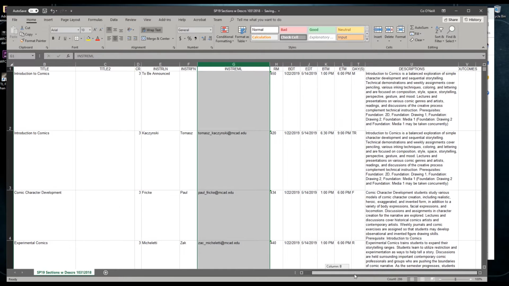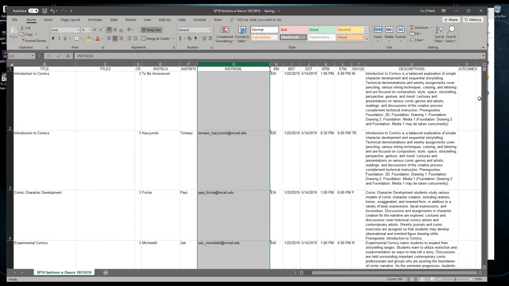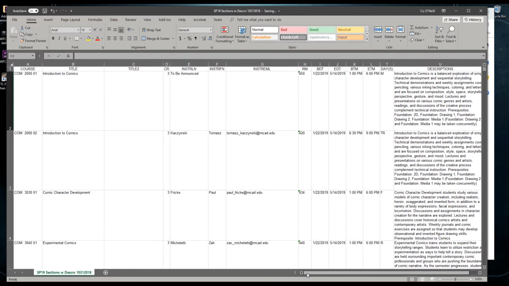In fact, now I gotta remember what I do next. So next I can pull in all the outcomes here, or I can pull it on the other side, which might be a little easier. But if I want to do a search, what I gotta do is get rid of all these spaces. So I'll go through here, select that whole column. This is a pain in the ass. There's probably a macro way to do it, but I haven't taken the time to figure that out yet.